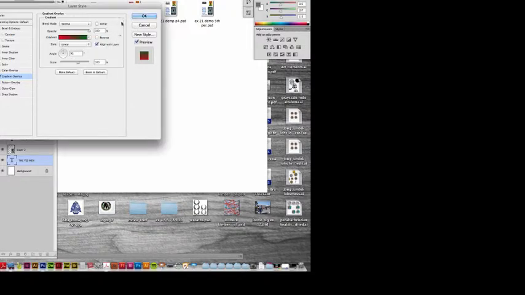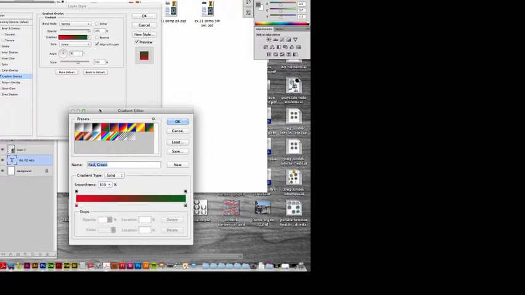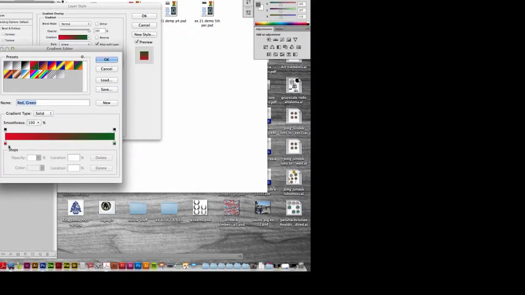And then I'm going to go into the gradient editor, and to get there you click once right on top of where the gradient is, like so. And now I'm going to sample the colors. So I'm going to click on the far left box, and then I'll hover over my type where the type is darker. I don't know if you guys can see that, it's kind of subtle, but it's going from darker red to lighter red. So I want the dark red, and then I'll go to the green and I'm going to sample the light red.